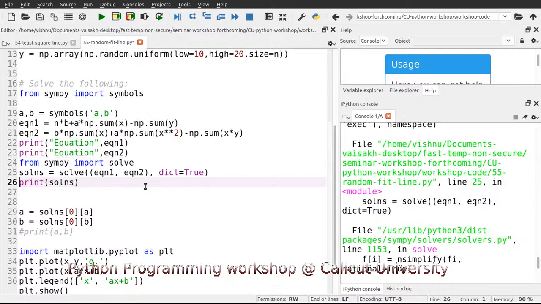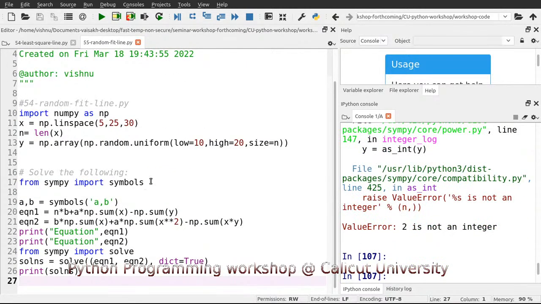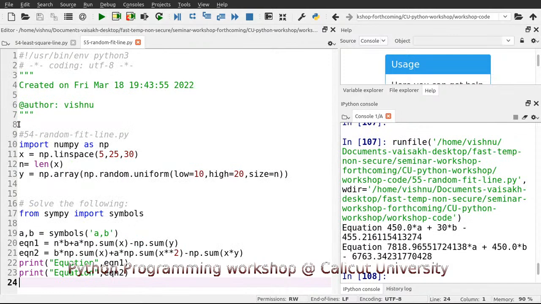Let's try to see. eqn1, eqn2, n, a, np, symbol, sum y. What's the problem with these equations? The equations are anyway fine.